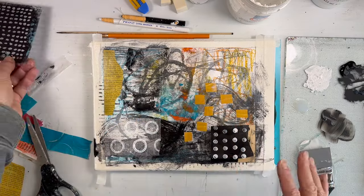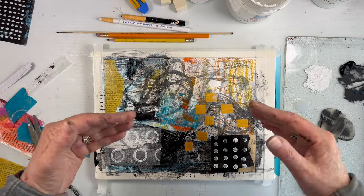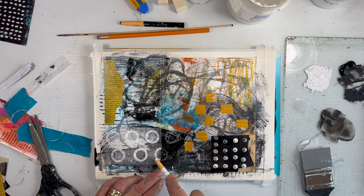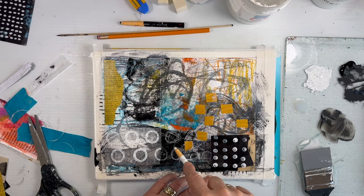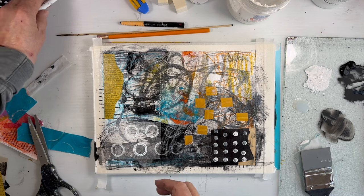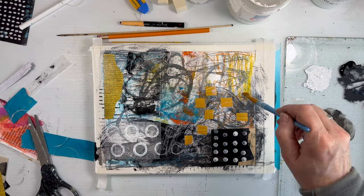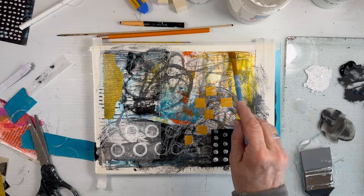So now I see that there's a lot of pattern. So now I need, okay, well, what's the opposite? Well, I need to quiet down some areas. I might even join these two areas just with some China marker. Don't know if that works, but that's okay. When you add water to these pastels, it's really cool.